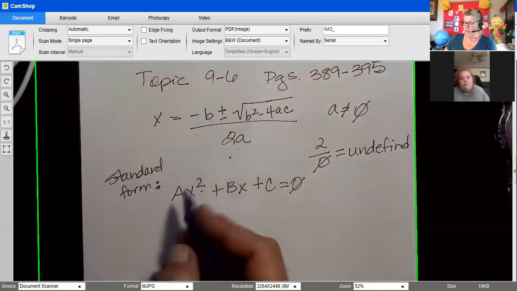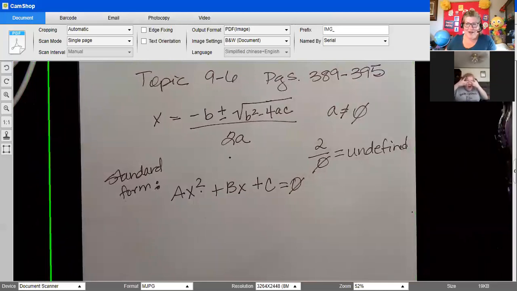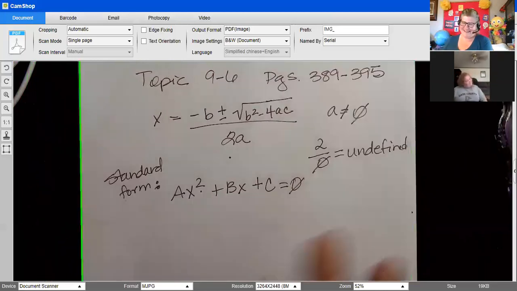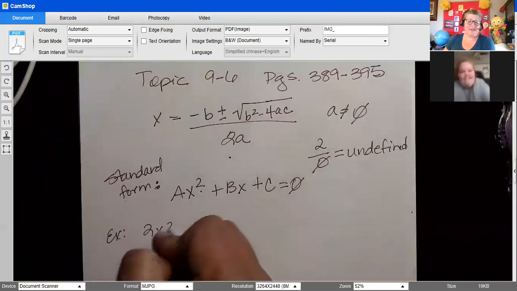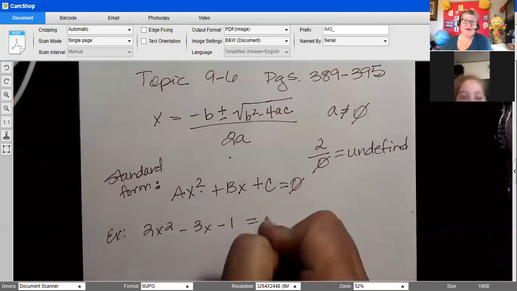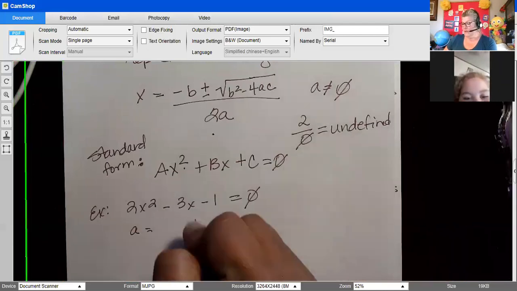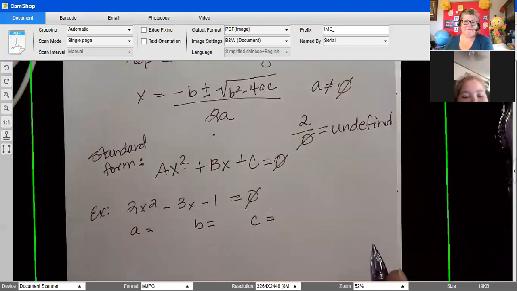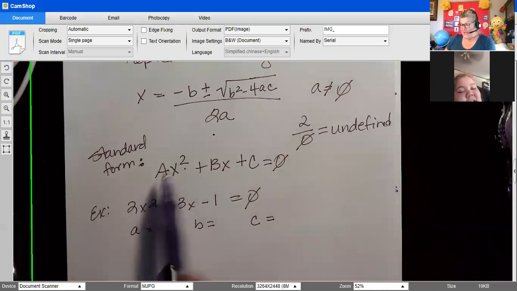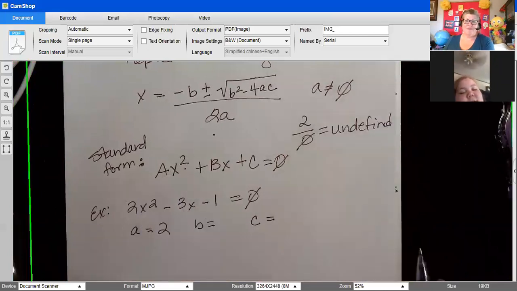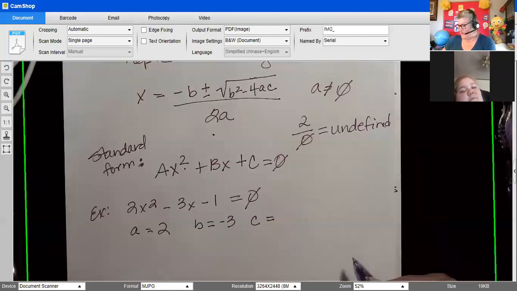So let's warm up, do an example with our quadratic formula just to knock the dust off the back of our head, right? And get the sleep out of our eyes. So let's look at 2x squared minus 3x minus 1 is equal to 0. And the first thing we would want to do is label our a, our b, and our c. What is our a? It's only going to be the coefficient. 2, then. Yep, perfect. And what is our b? Negative 3. Perfect, excellent. And then what is our c? Negative 1. Yep, you got it.